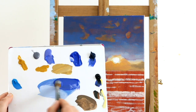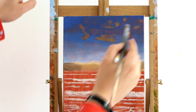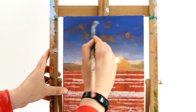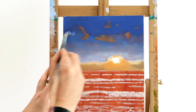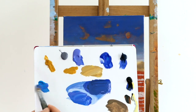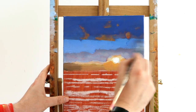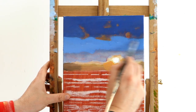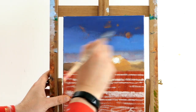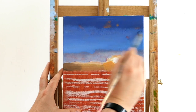Once you've got a second coat on, it's much thicker, much brighter in tone, and it just gets rid of all your streak marks. If you ever have any streaks with acrylics — because acrylics are very watery — just dry it with a hairdryer and then go over the top with the same tone using a large brush and you should be able to blend it. By adding cerulean blue, a little bit of white, and just a dot of black to desaturate it, we're just mixing those tones together. It's so much brighter just because it has a second layer of paint — that's the trick with acrylics.